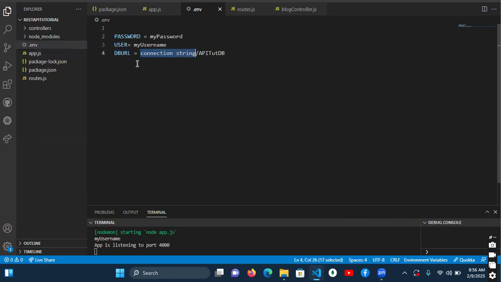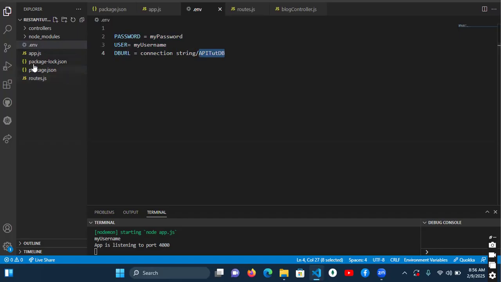As I said before, in the previous lessons I asked you to replace this with your connection string and password and the name of your database. So this could be anything, right? It doesn't have to be what I just created. So whatever name you want to call it, you're free to do so. But I just chose to use that.